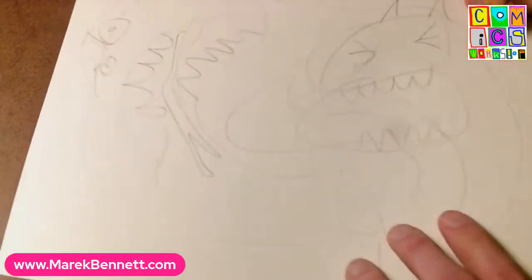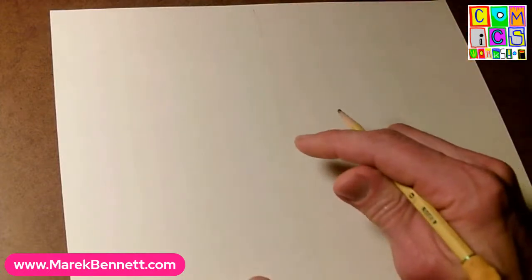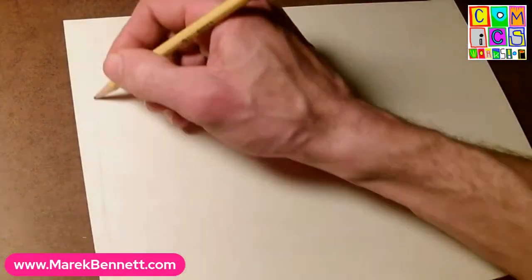All right. So let's turn this page over and we'll get started on our accordion monsters. Tonight I'm thinking I'm going to do a split screen accordion monster here. I'll give you two examples of accordion monster. You can draw one or both. Let's see what we come up with here.